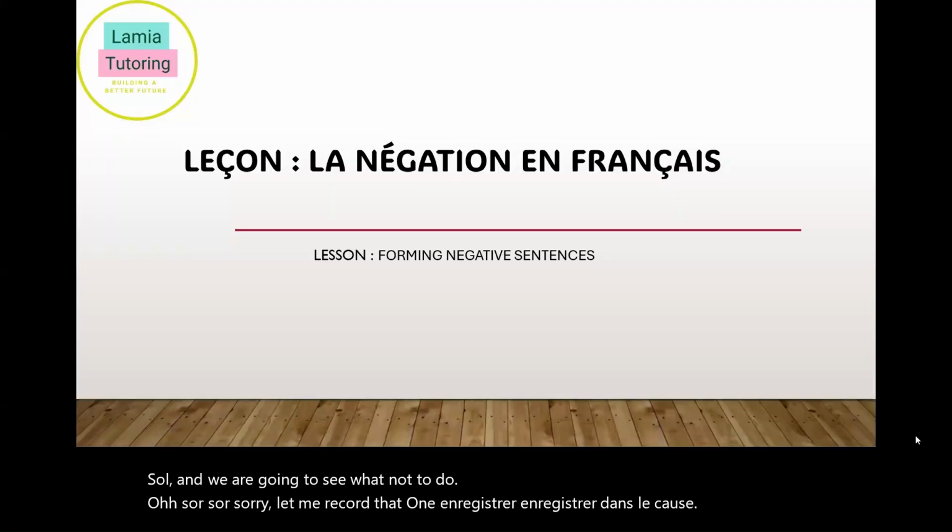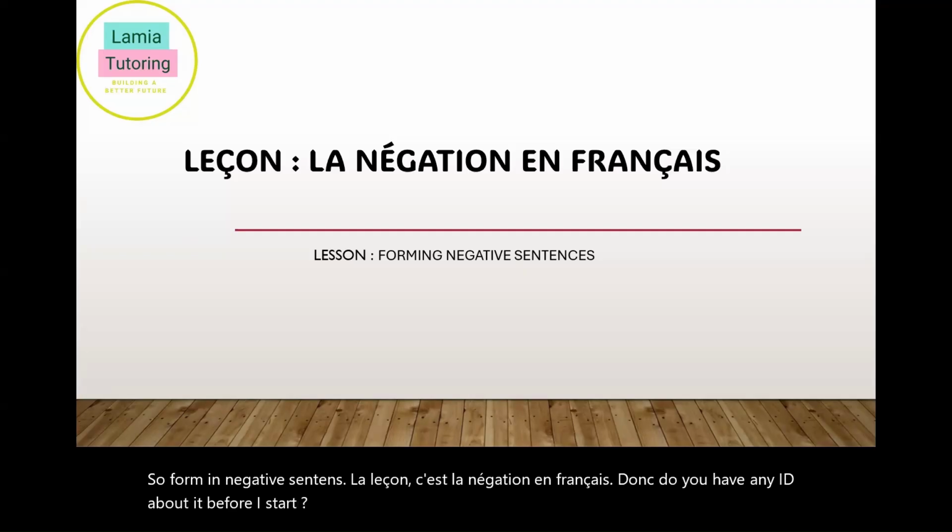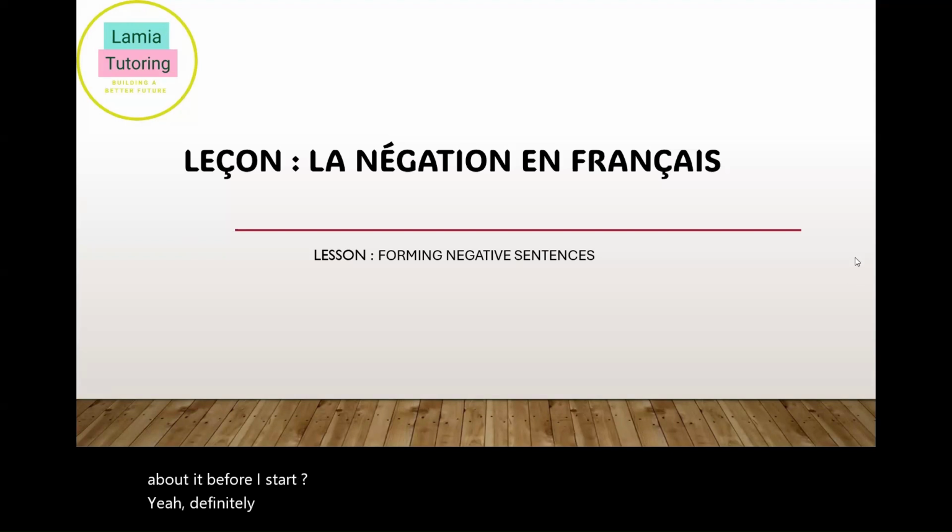Okay. So, former negative sentences, la leçon, c'est la négation en français. Donc, do you have any idea about it before I start? Yeah, we did it, that we use ne and pas. Yeah, definitely. We also use others like ne plus and so on. So let's move to the next slide.